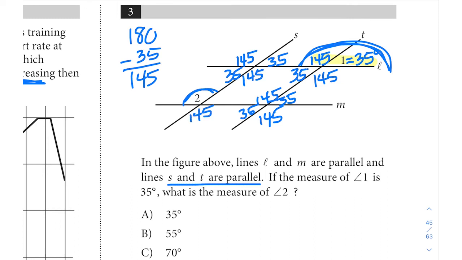And as long as you know how to do this as a skill, then you can find all the values that you need. And if you know the naming, it's great, but don't worry too much about it. A lot of times I see test takers get caught up in which one is the corresponding angle, or the alternate interior angle, or the vertical angle, or the same side exterior angles. It's great if you know some of that terminology, but if you don't, don't worry about it. You just want to make sure you know how to transfer all those angles around so that you can identify the correct answer, which in this case, angle 2, we found to be 145 degrees, which is answer choice D.